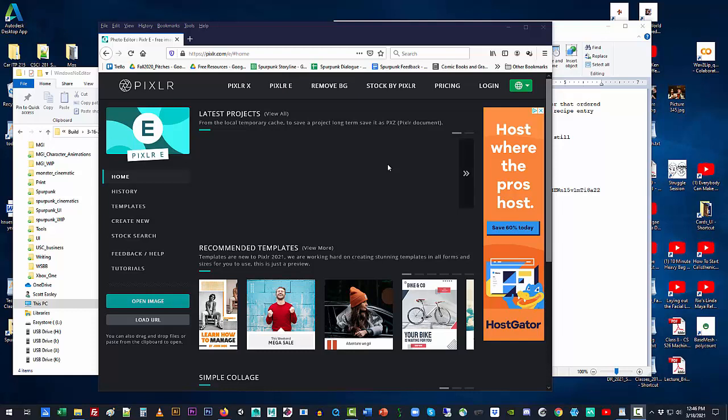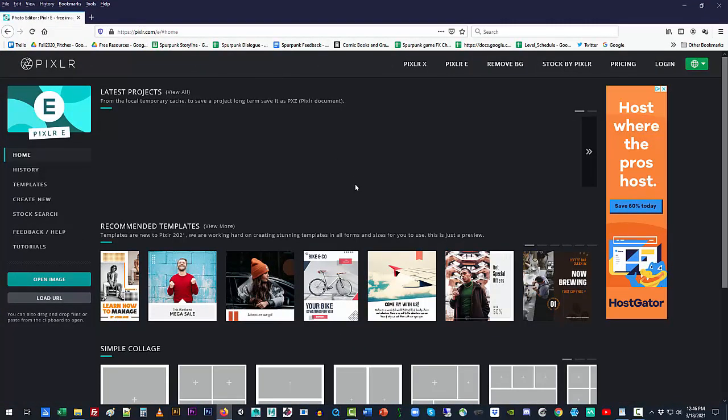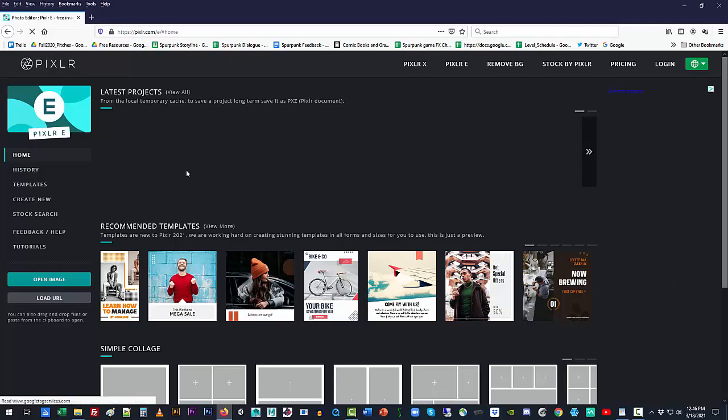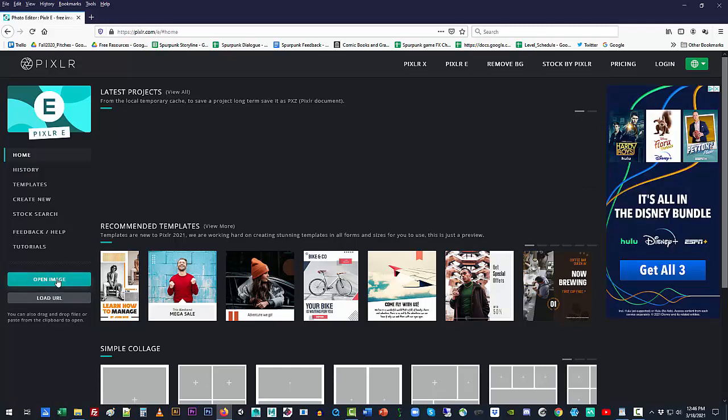Welcome to the tutorial about how to use Pixlr E editor, the Photoshop online equivalent freeware, for people that want to use alpha channels to combine two images on top of each other, but you only want parts of one image or the other. So the first thing I want to do is to read in the bottom of the two images.